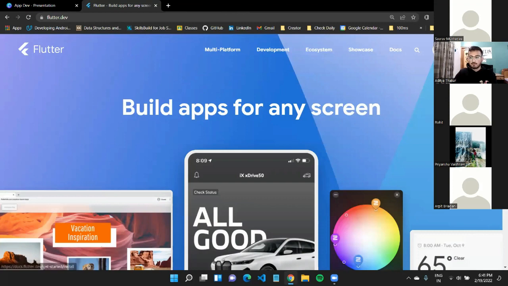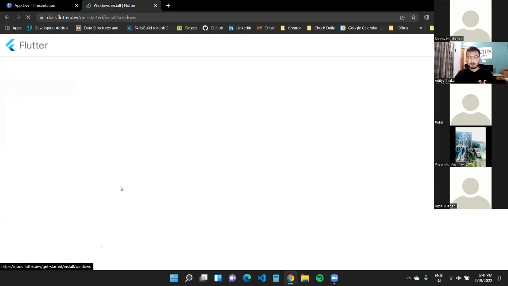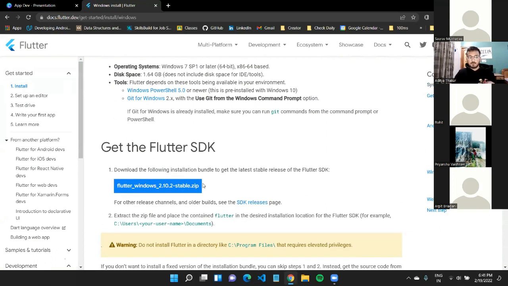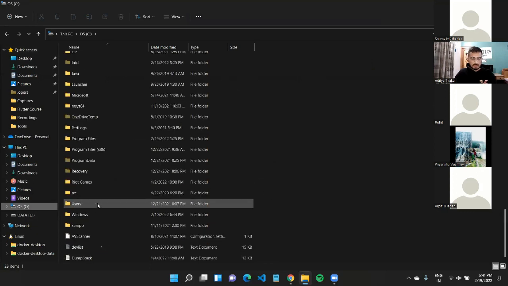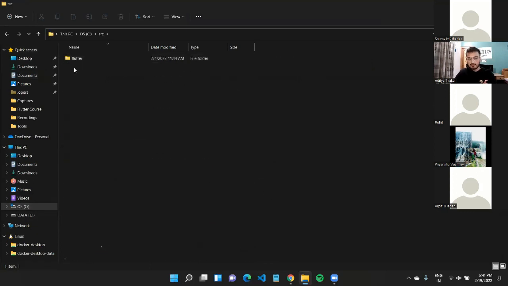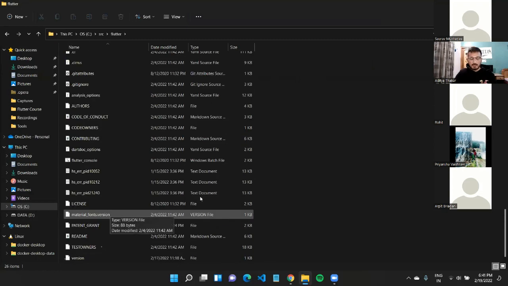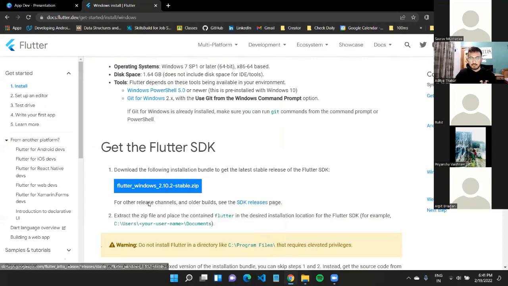So with Flutter, all you have to do is get started. It will take you to a page which tells you how to install it. Now if you are on Windows, there are certain system requirements mentioned that you can look up. But what you have to do is just get the Flutter SDK. This should download as a zip file. You can extract it to a folder maybe. So I'll go to local disk C, I'll come down to my SRC folder, and this is where I have my Flutter extracted. These will be all files, and you can see .github, the bin and other files here. This is from the official Flutter repository, and you can get the Flutter SDK right here.